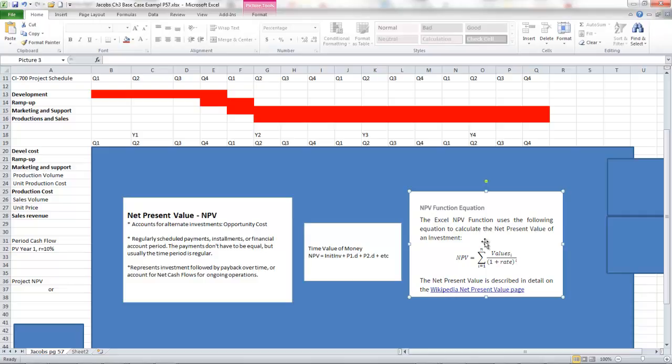Then when you go through it again, you add the next period value. So you go value of 2, the second period, value sub 2, over 1 plus the rate squared. Any number greater than 1 multiplied by itself is going to be increasing. As we go out, the denominator keeps getting larger and larger. And if we had equal values for every period, our net present value for that period goes down from the previous period over and over again. So it's a diminishing return, or a diminishing number as you go out over periods.